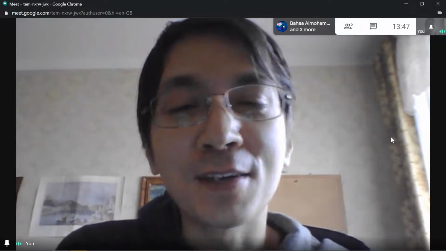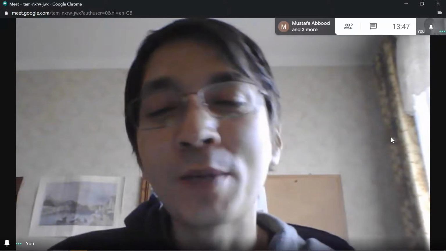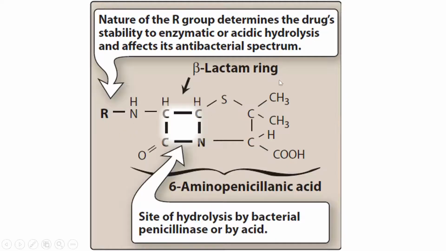Yes, the chemical structure, but not of every antibiotic, but only the common chemical structure. You learn only the common. Like all penicillins have this, but this R group is different, like amoxicillin, ampicillin. So you only learn this, and you should explain this is the beta-lactam ring, and this is a side chain. So this will be cleaved, it will be destroyed by the penicillinase.